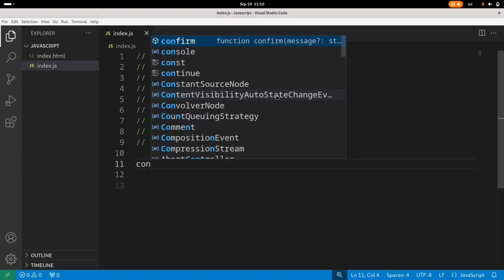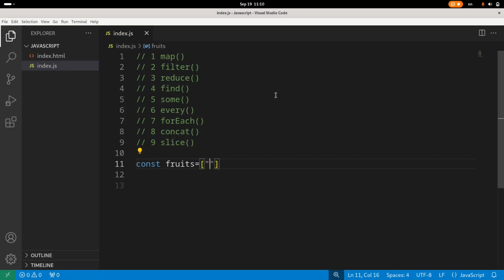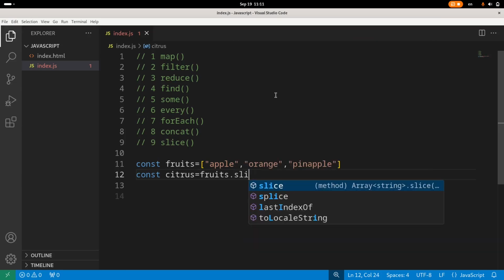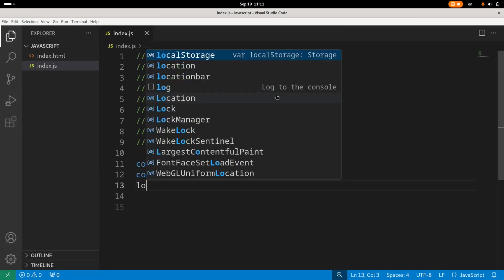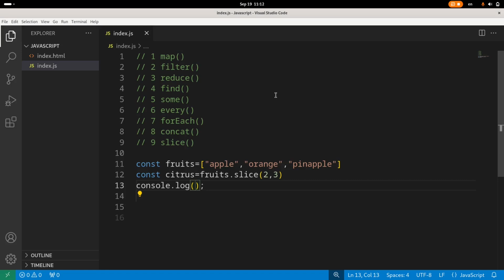For example, const fruits = ['apple', 'orange', 'pear', 'apple']; const citrus = fruits.slice(1, 3); console.log(citrus).